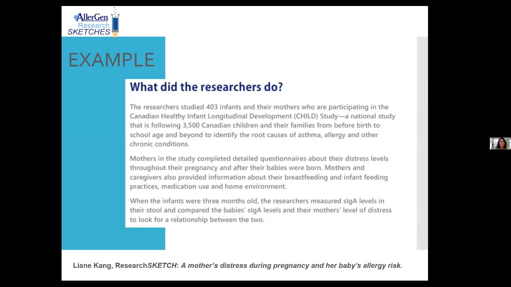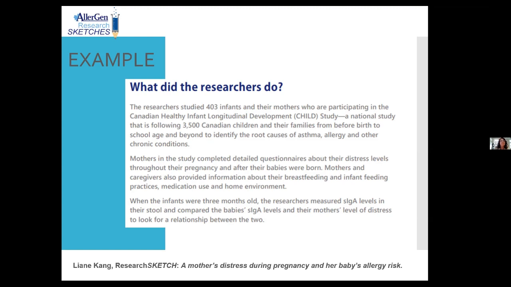Now this is an example from a research sketch of "What did the researchers do?" And in this example, we find the active voice and relatively simple language, and as well an abbreviation, SIgA, which was explained in an earlier part of the research sketch. So I'll just read the beginning. The researchers studied 403 infants and their mothers who are participating in, and then there's a description of the study.